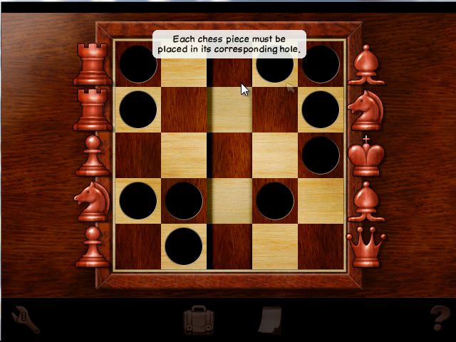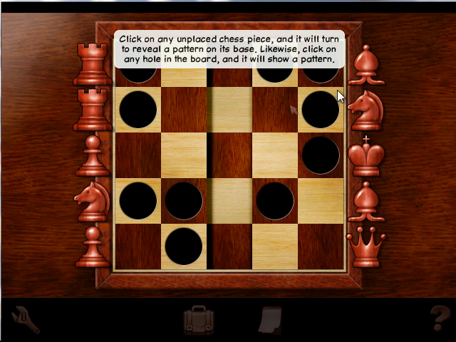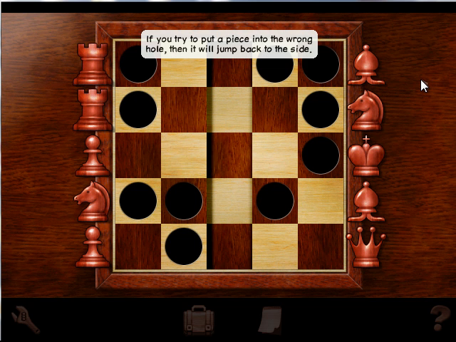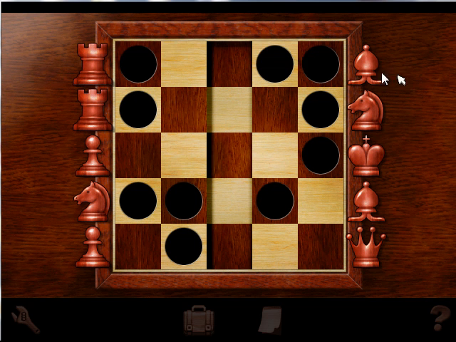Each chess piece must be placed in its corresponding hole. This chess piece will turn to reveal a pattern. Click on any hole in the board and it will show a pattern. Each chess piece must be dragged onto the hole. To do this, drag the piece to the correct hole. Try to put a piece in the wrong hole, it will jump back.